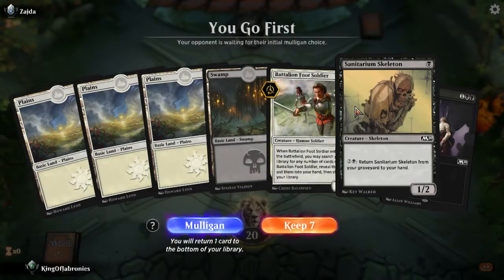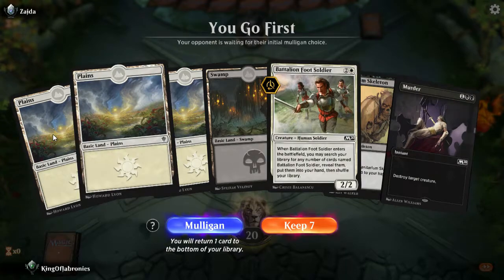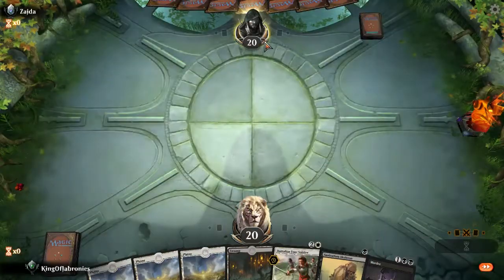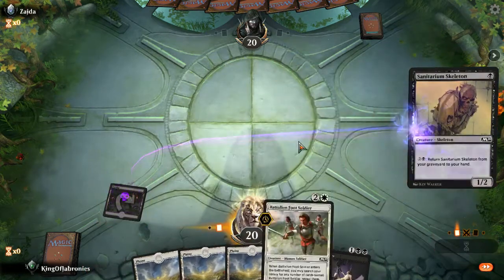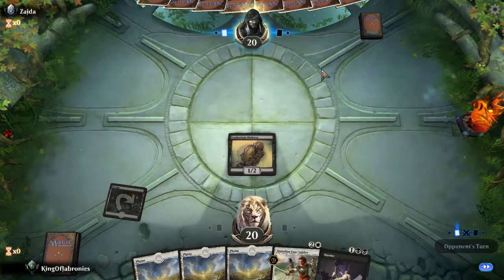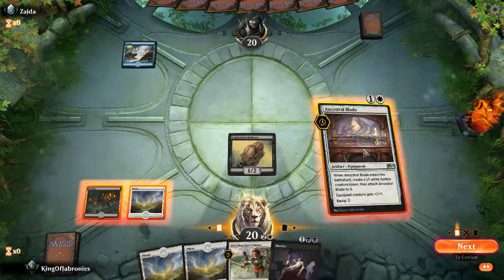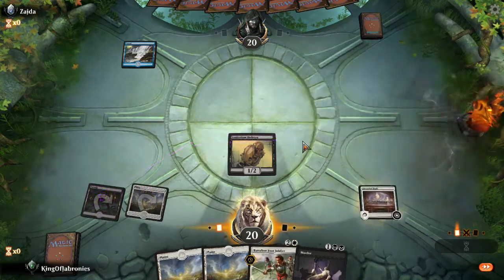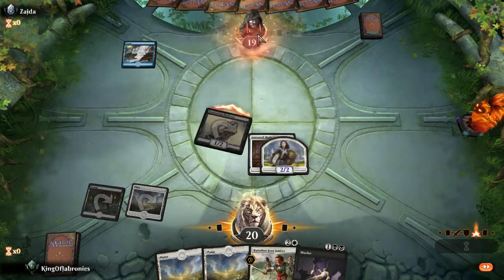So let's try to... Okay, I like my 1-drop Sanitarium Skeleton and then Battalion Footsoldier. Just need another black for Murder. I think this is keepable and we're on the play. Hopefully I don't top deck a Battalion Footsoldier in 2 turns, so I can just draw them out naturally. Ooh, Ancestral Blade on 2, excellent. So this is such a good 2-drop. It's been doing amazing work throughout this whole draft.